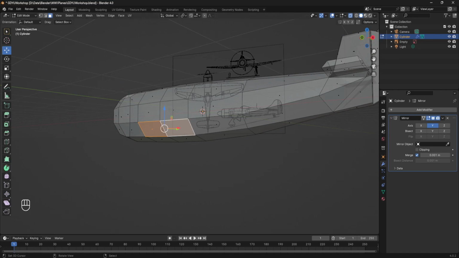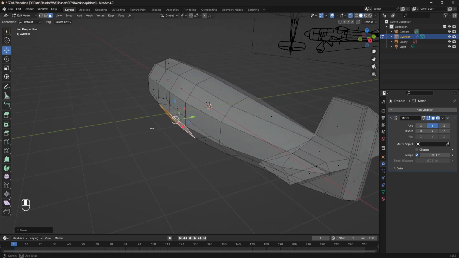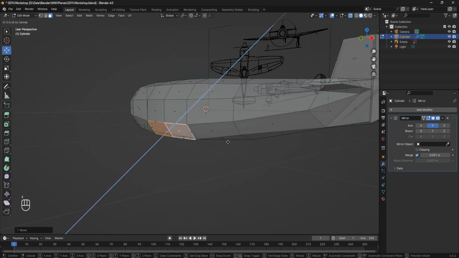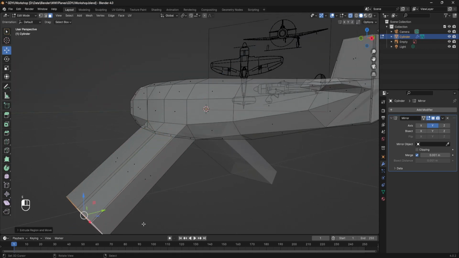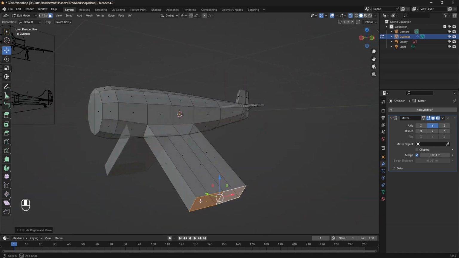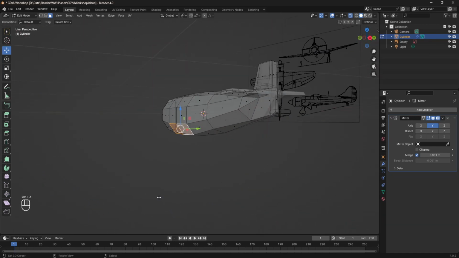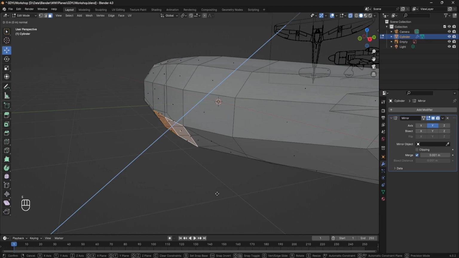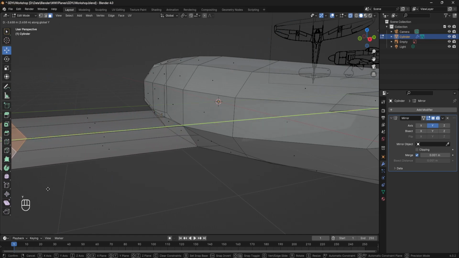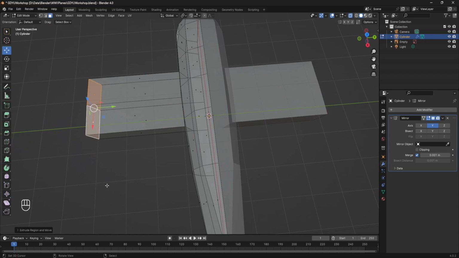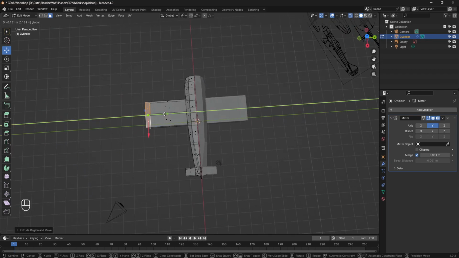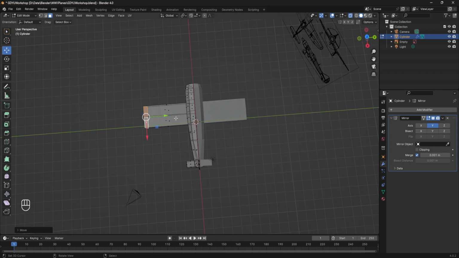Let's see here. Let's look at my reference. Sorry, drag it down a bit, and we're going to extrude. You'll see right now it's going into the ground. It looks like something else. So what we want to do is extrude and click Y, so we lock it to our Y axis and extrude on the Y. And then we just want to extrude out to whatever we think a good wingspan is, probably somewhere about there.